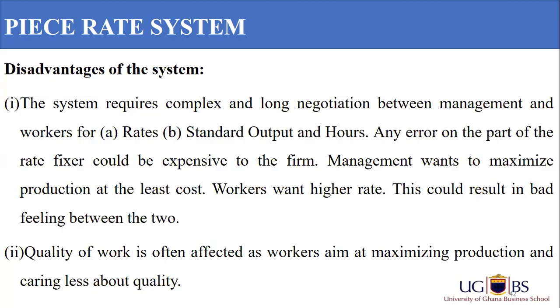Quality: the next one is that quality of work is often affected as workers aim to maximize production. Since they want to maximize production, they don't really care about quality. Pure water factories do the same thing, right? Those who bag the pure water are paid based on the number of bags they bag. So if they bag 10, they are paid like this and the likes.